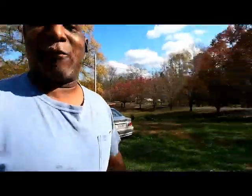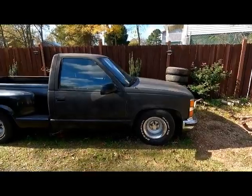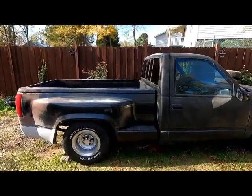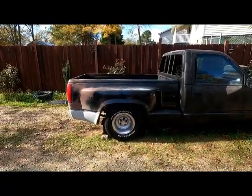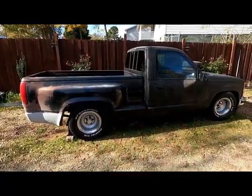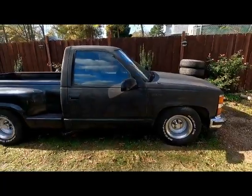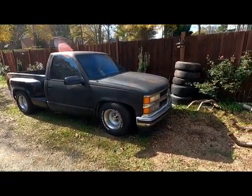Today, as you seen by the thumbnail, I'm going from long to short, and I'm gonna get ready to explain that. What we have right here is a 1988 Chevy Silverado step side. Now this is the truck that you seen in the thumbnail that one time was a long wheelbase fleet side, and doing the research on the internet, I found that you can make a long wheelbase a short wheelbase in a matter of an afternoon with minimum dollars, just a little bit of work.